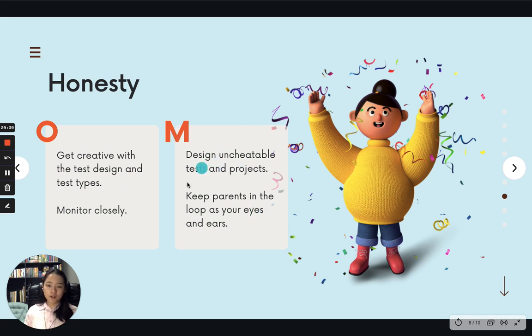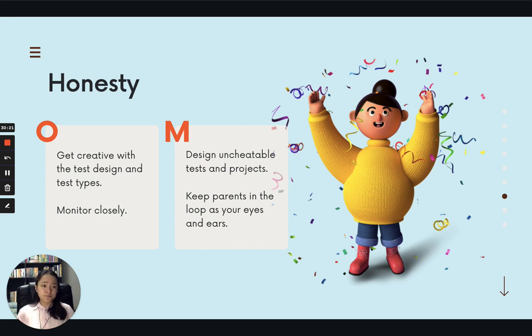And then for the modular, let's keep parents in the loop so that they can be our eyes and ears. I'm not saying, teachers, that the parents should be the ones to teach. I'm not saying that they should replace us as teachers. No. It's something as simple as letting the parents know we have this summative assessment. If you could just, kung pwede nyo lang pong silipin paminsan-minsan yung anak ninyo, mas mabuti.